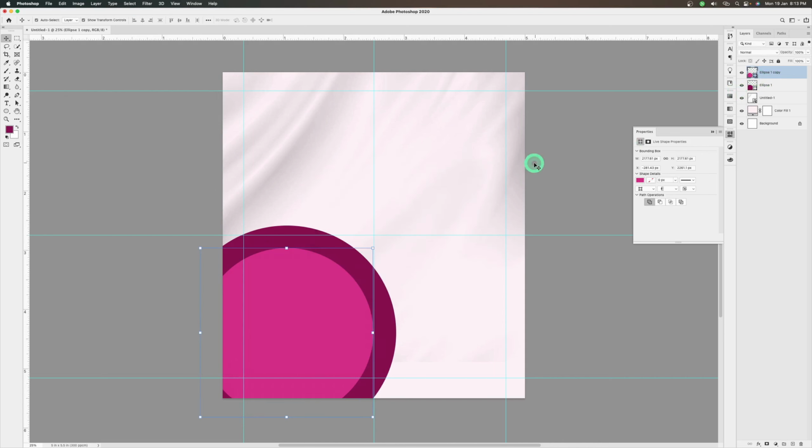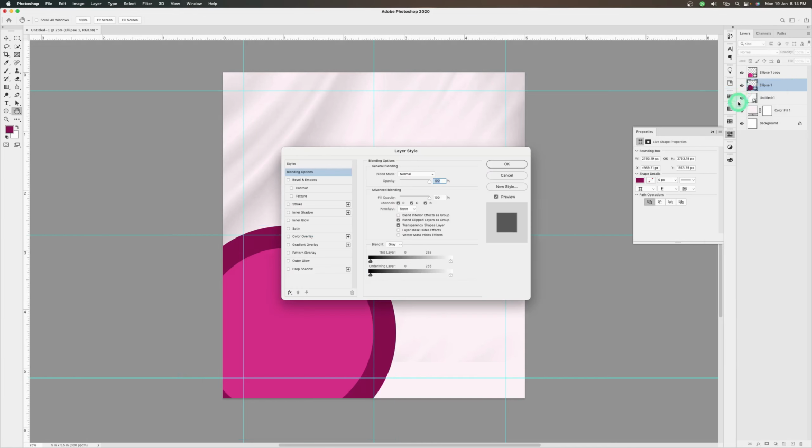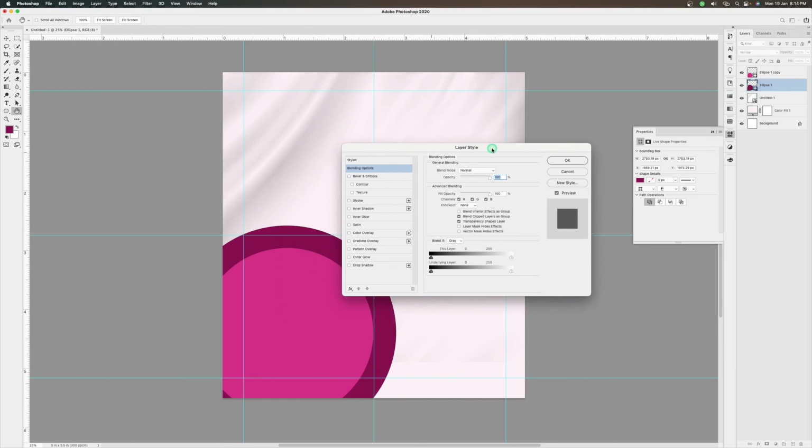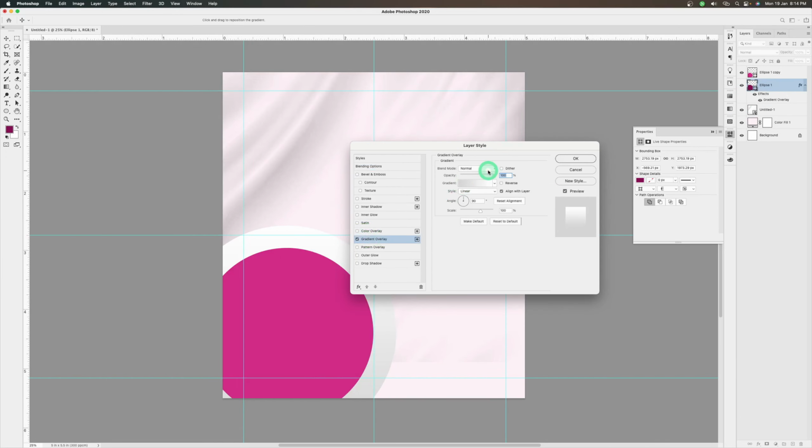Okay, so at this point I'm going to apply a gradient effect to the first shape I drew. So I select the layer, then I right click, then I go to blending option. At this point I go to gradient overlay, then I select my gradient.